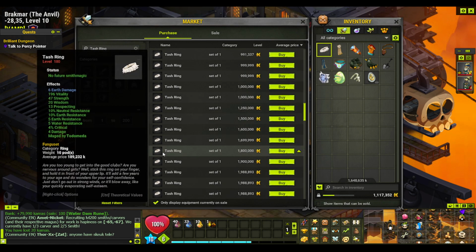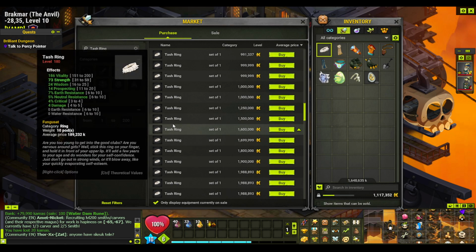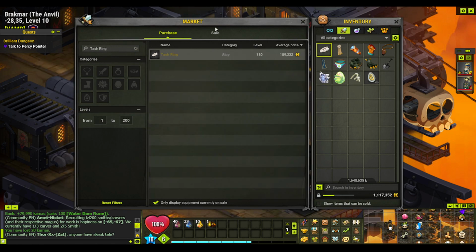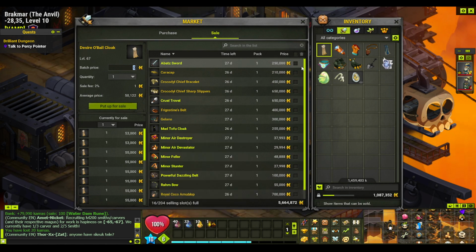Okay, so wow. Okay, I did not expect that. 1.8 mil. That's pretty impressive. That's a 1 MP ring for 1.6 mil. I mean, it's missing its resistances, but that's a really good price if you're just doing PVM. Okay, let's sell this ring for 149. I know that's very cheap, guys, I know, but I'd rather someone else have it than it just sit in my bank gathering dust.